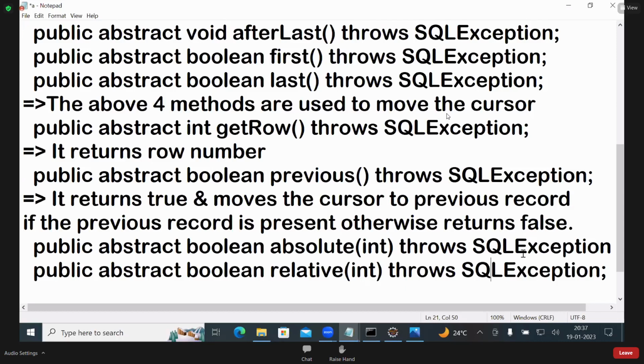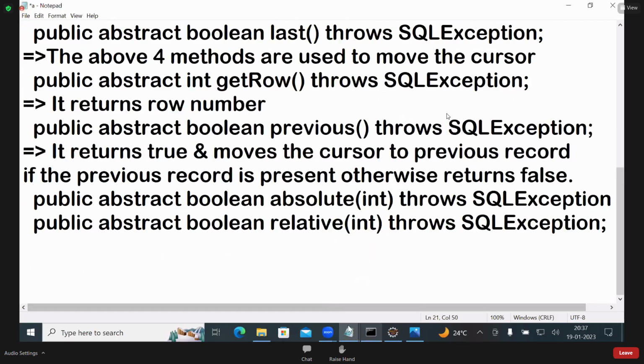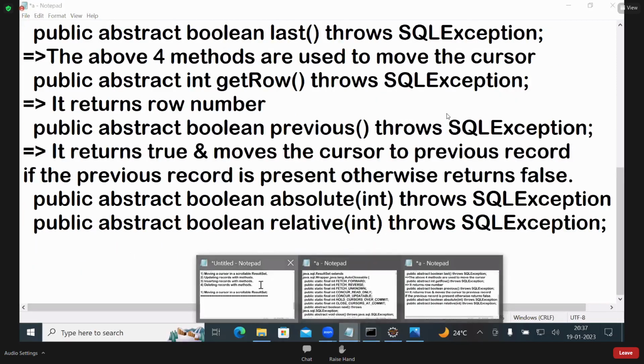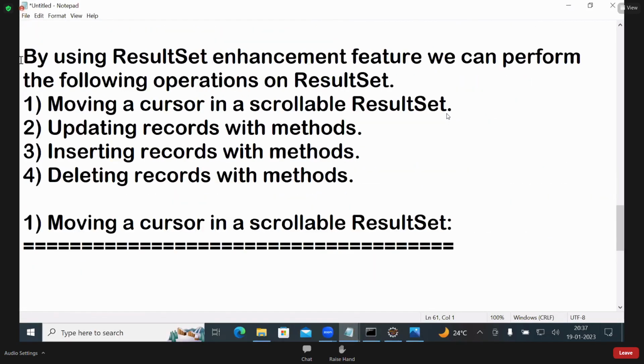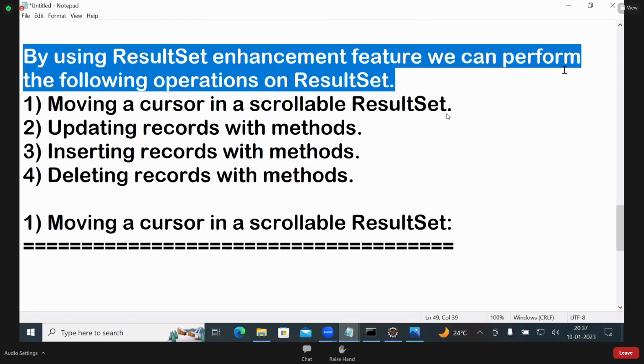Is it completed? See what I have given here. By using result set enhancement feature, we can perform the following operations on result set.